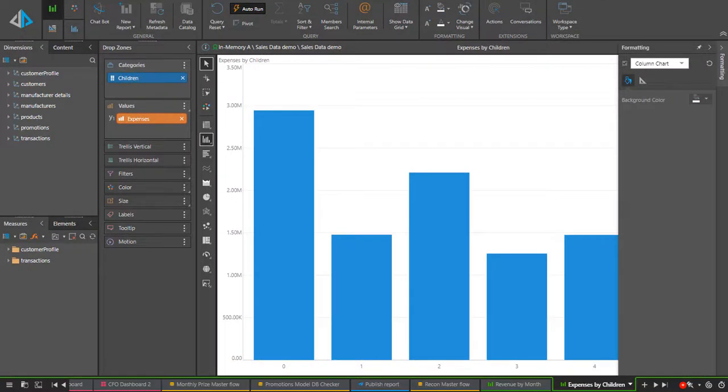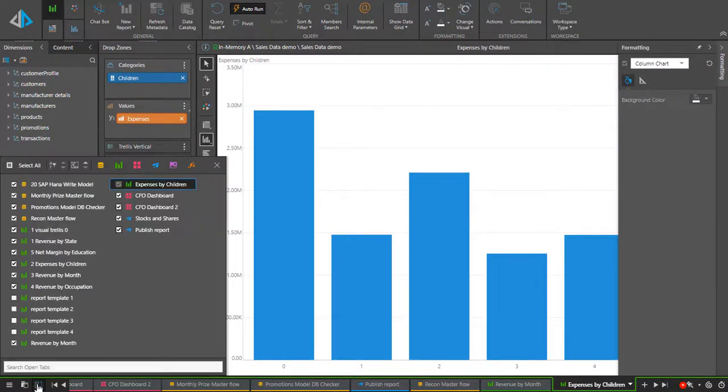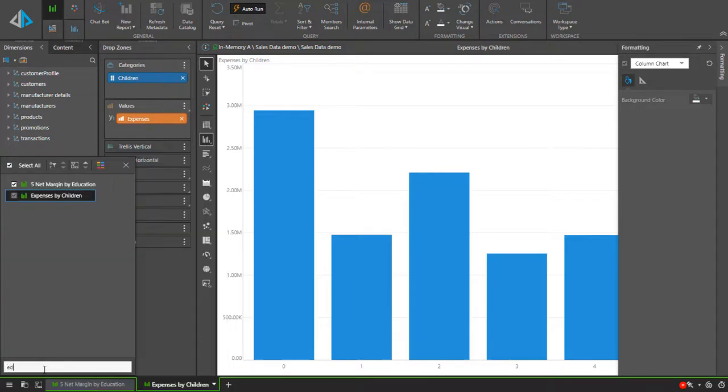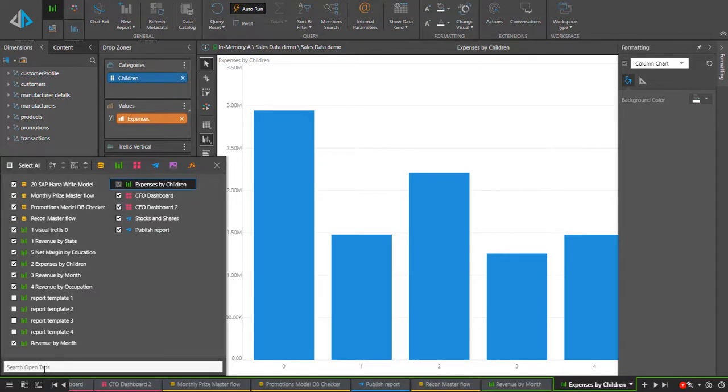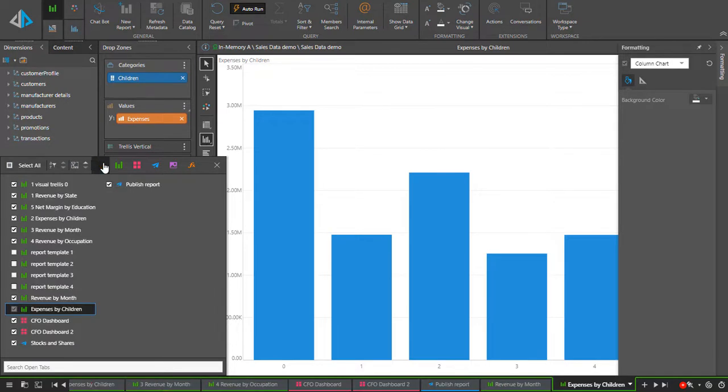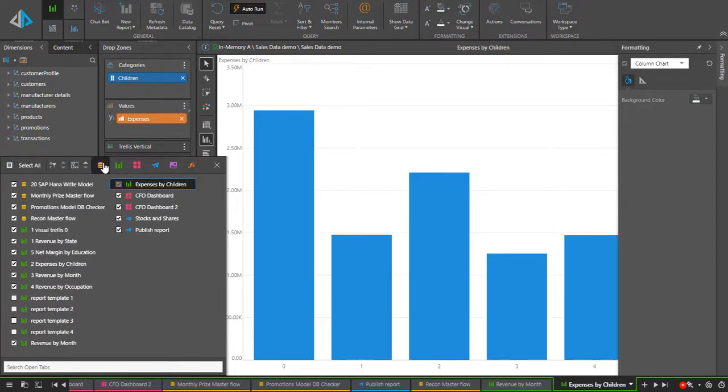The third button is App Tab Search, which allows you to search your open tabs for content. This is very useful when you have a lot of tabs open and want to jump quickly to a specific tab. The App Tab Search also lets you sort the tabs by name, by type, and filter by type to make it easier to get around the tools.